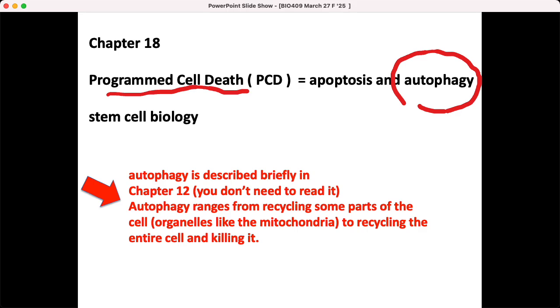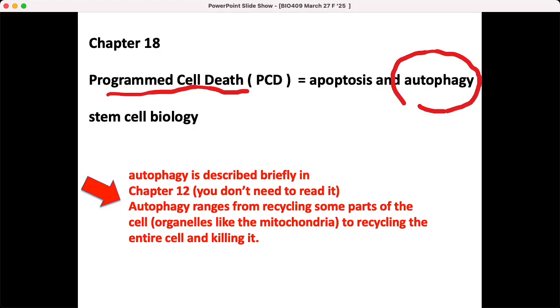The other kind is called autophagy, and autophagy is a super fascinating story. It's dealt with in our book in a chapter that we're just not going to get to in our course. So they're different. Program cell death is a big one, and then stem cell biology is the other topic. It's actually the first topic in our chapter 18, like half stem cell biology and then half program cell death. And we're going to go right to program cell death because we just talked about P53. And also because I'll make this video about stem cell biology and get that covered. We have a good foundation to talk about stem cell biology already.